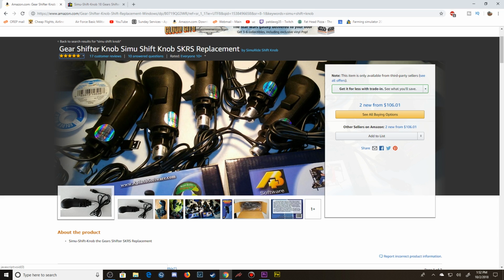So you'd only be using the range splitter button. You would not be using the high-low button. So I don't know. Like I said, I haven't used it with ETS2 yet, but I'll be trying that out too. But definitely a plus for American Truck Simulator, and it can be used in Euro Truck Simulator 2 also. So I feel like it was worth it for me. Is it worth it for you? Man, you got to make that decision yourself. But that's my opinion on it.